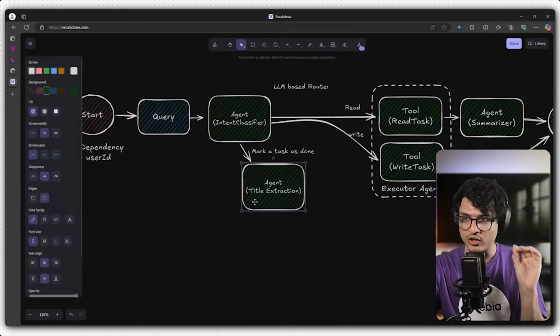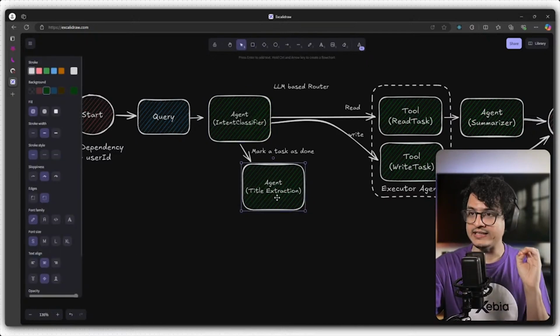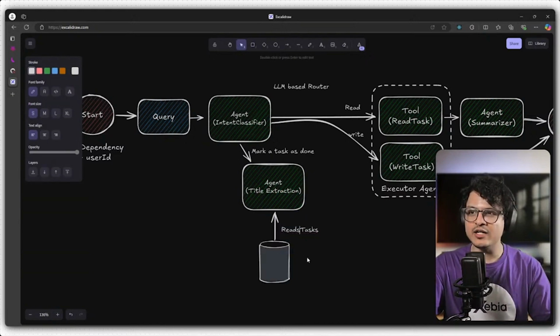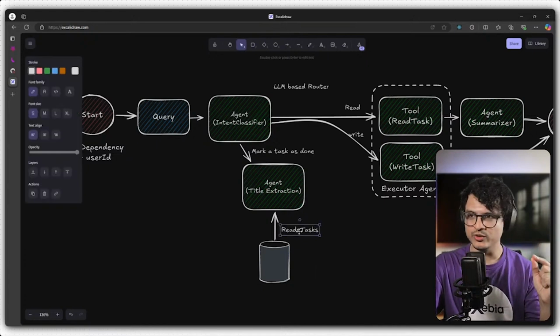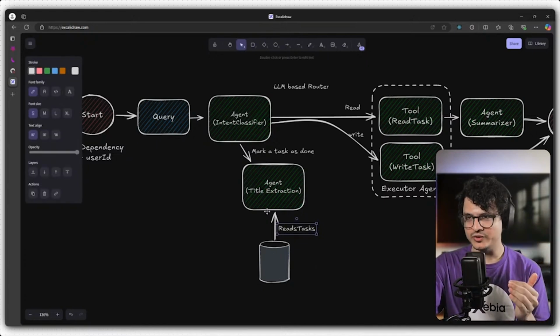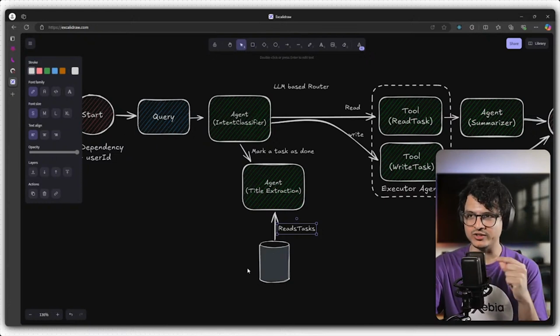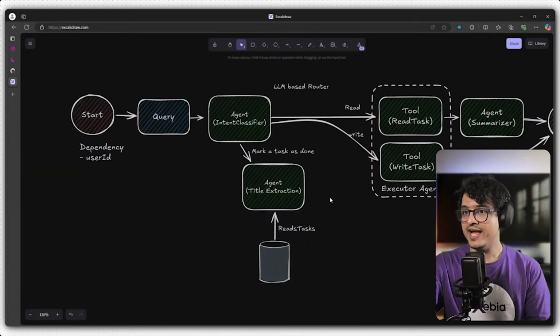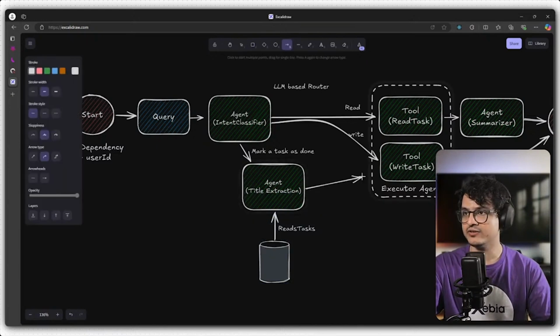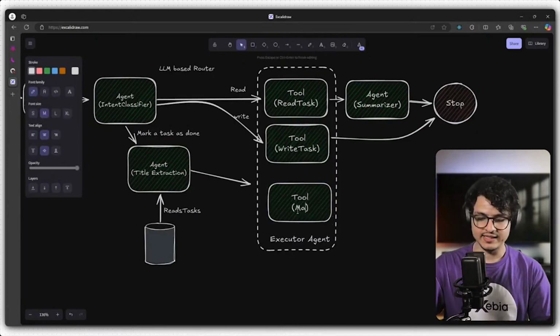It's not doing a tool call. It needs access to a database or read task, right? So it's technically doing a read task, but not as a tool, because it needs to know what tasks are there in order to figure out whether there's a title which is similar to the user's query or not, right? So it's not a tool call. And once we've identified the right thing, that's when we can say mark done.